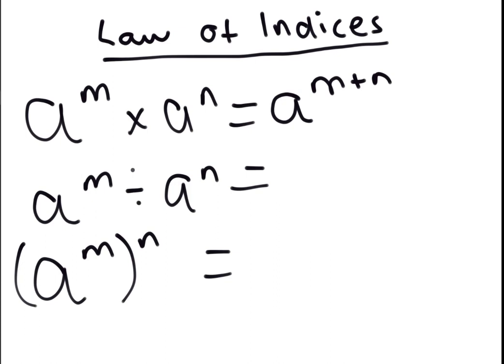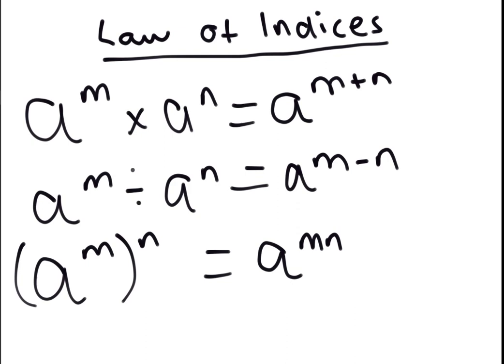So if we know when we multiply, we add our powers together, when we divide, it must be the inverse or the opposite. So if we add, we then subtract. So a to the power of m divided by a to the power of n is a to the power of m minus n. So we know from our first rule that whenever we multiply our powers or our indices, we add them together. And now we know that when we divide, we take them away. And then the last one is when one indice is inside the bracket and one indice is out. All that means is now we just multiply them together. So a to the power of m n it becomes.